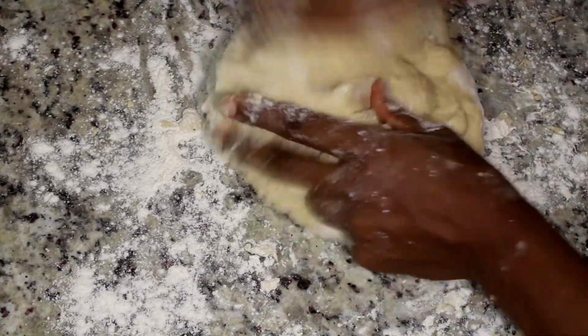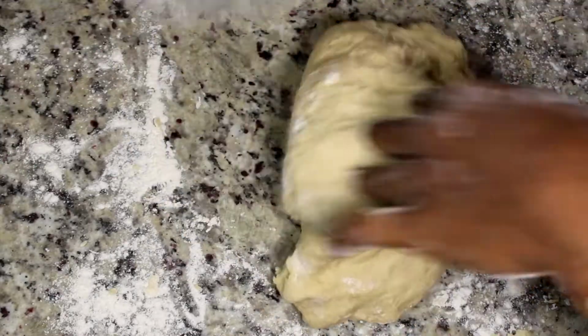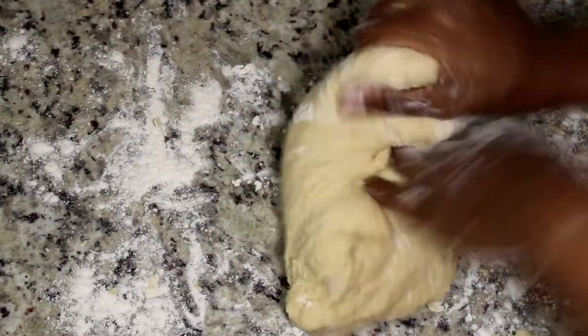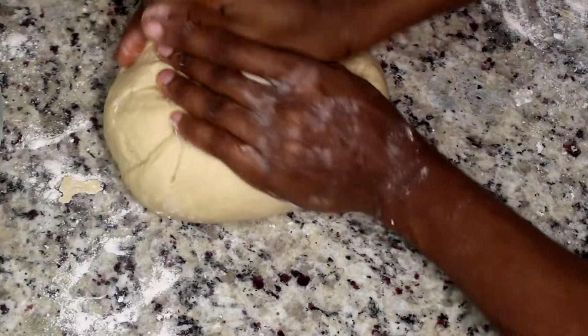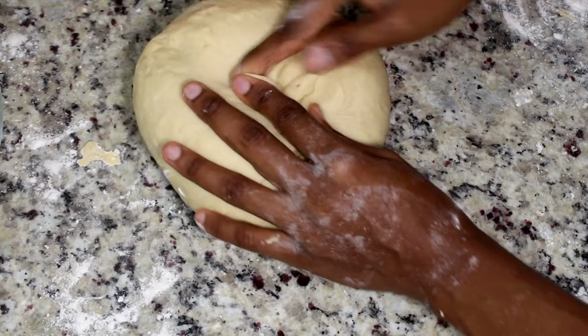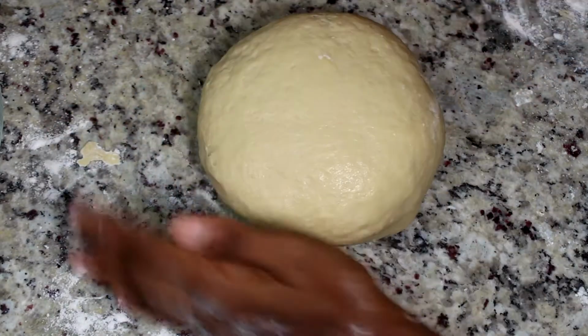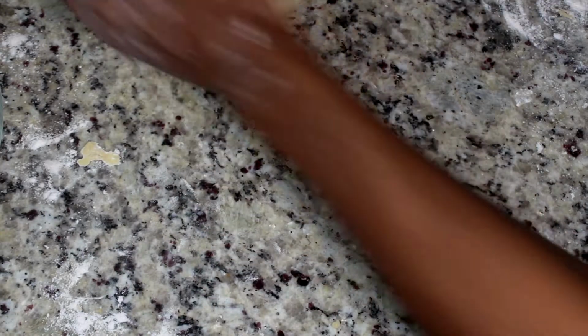Now we're going to flour the surface where we're going to knead the dough. I am going to knead the dough for about 7 to 10 minutes. Okay, when I'm done, I am going to roll it into like a ball, and then I am going to use the same bowl that I was using.